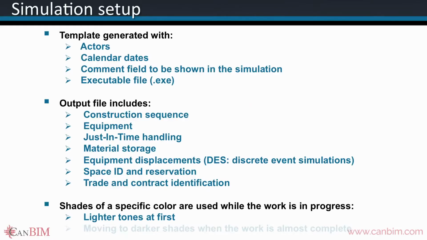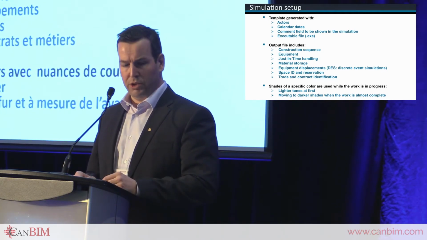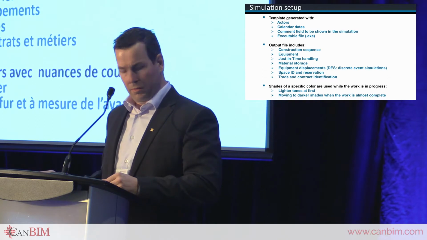So for the template, what do we use? We have the various players, the dates on the calendar, the comments field, and then the .exe file. And that file includes the construction sequence, equipment, just-in-time handling, storage of material, movement of equipment, reserving of spaces, and identification of contracts and trades. Right now, it used to be that with 3D, you could have something to be installed, but it's transparent right from the beginning. It becomes more and more opaque as it moves through, and then becomes 100% opaque once it's completed.